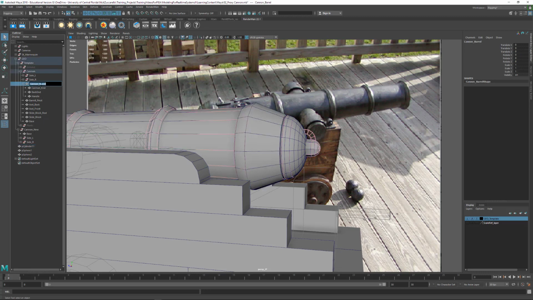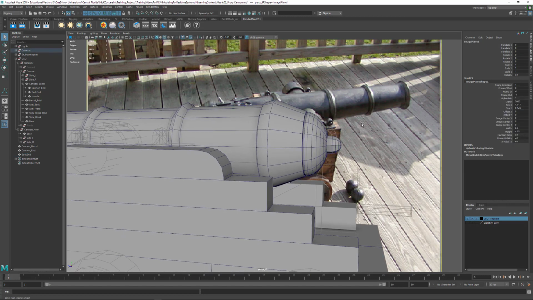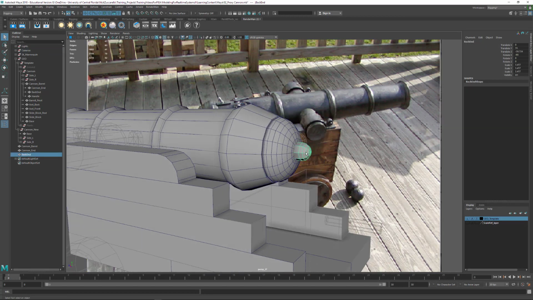So instead of typing it out, I'm just going to copy the naming from this. I'm going to paste it on here, Control V, just like this. And this is the cannon end. I'm going to copy that, paste that there. And then I call this the back end. I'm going to copy this, paste it on here, just like that. And that's just a way that you can copy and steal the names for things.